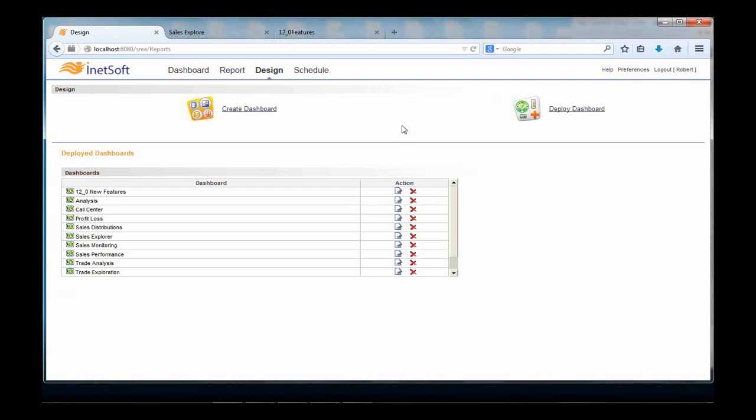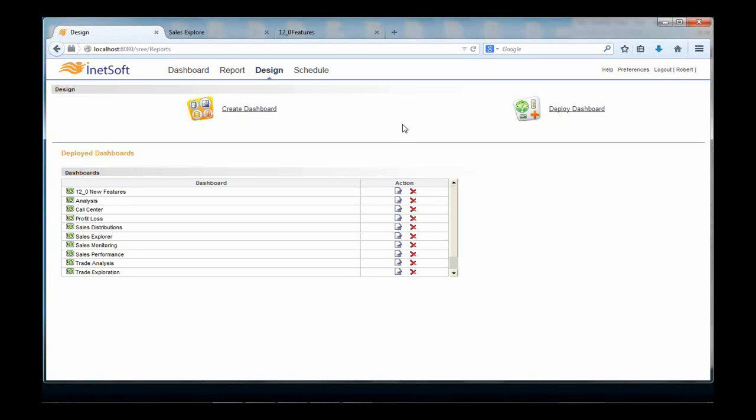Moving into the main focus of our demo, we have put in functionality for HTML5 that is more advanced than what was previously available in 11.5. Originally in 11.5, what we would do is we would detect whether or not the device you were accessing your dashboard on supported Flash, and if it did not support Flash, we would render in HTML5.